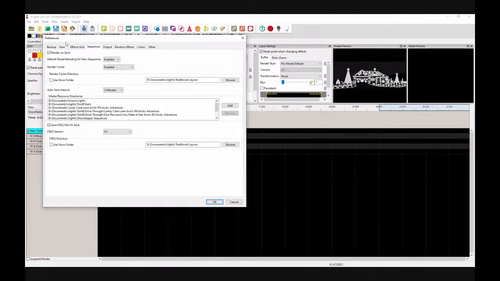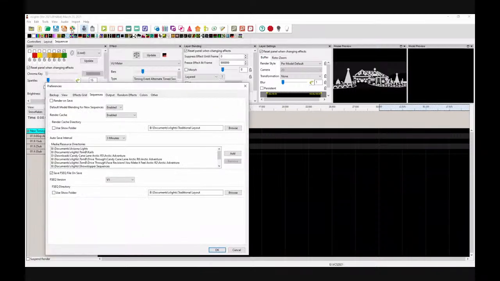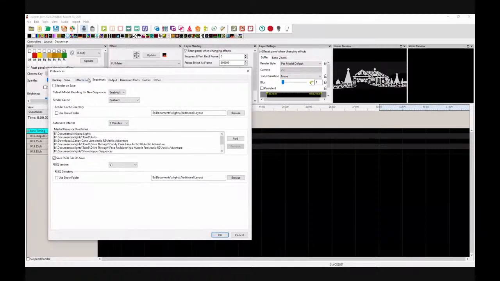Now, another one that I will play with, and I toggle this one off and on, is render on save. When I am sequencing, I will shut this off. The reason why is because I will frequently hit Control S to save. And rather than having to wait for it to render each time, I know that I'm saving the effects and the commands that I just entered. And then I can manually render using the command up here, the little palette that you see. I can manually render when I want it to be rendered. And that makes it a little bit easier. So when you're sequencing, shut off the render on save.